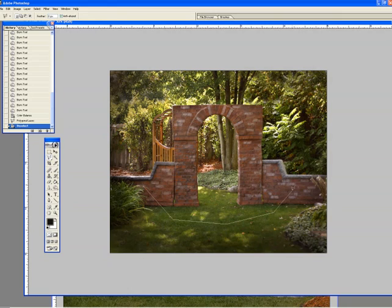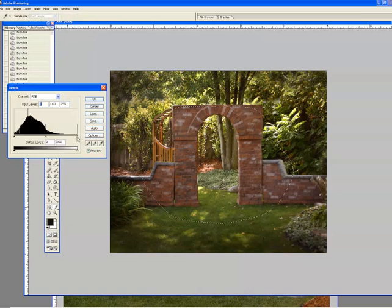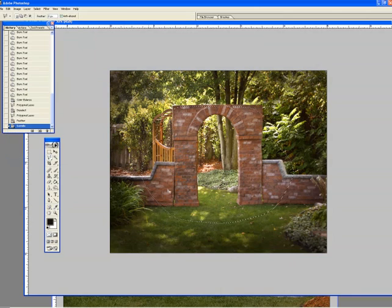I'm going to reselect, and I'm going to try and avoid the bright areas here on the top so that I don't pump those up. And I'm going to go to selection and feather with a very large amount this time. And now when I pump up the levels, I'm going to make the subject stand out even more. And now you don't see the transition at the bottom. It's very gradual. And that's it.